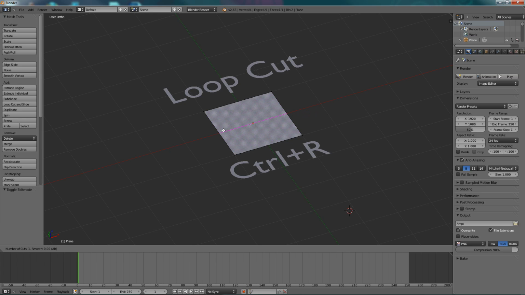By the mouse wheel you can set the number of cuts. And if you have only one cut, you can move the new edge to a position you want inside your loop. You cannot move two or more cuts. So, the loop cut and its hotkey Ctrl R.